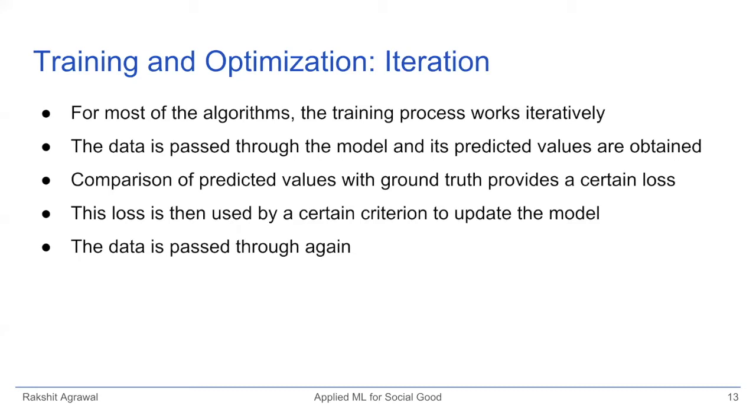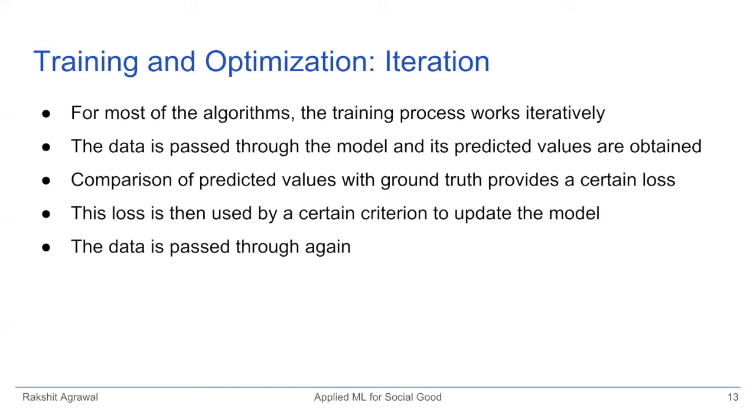You are updating it in steps, because in most of the models, you cannot just come to a good conclusion in the first run. You have to keep on updating them, and then depending on this new value that they learn, they know the direction in which they are moving. The way I'm describing it is more like gradient descent, which is one of the approaches. But in different algorithms, you can follow different iterative processes.